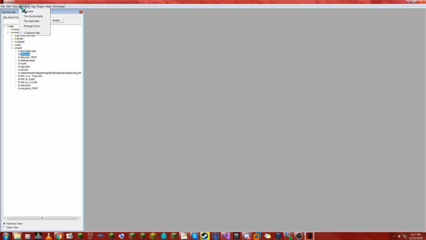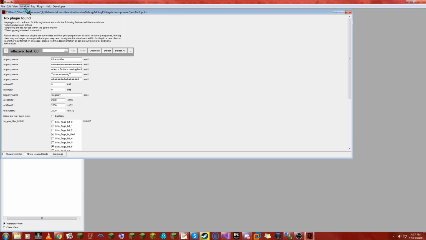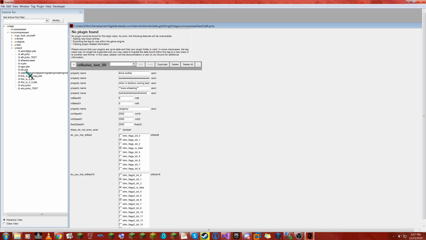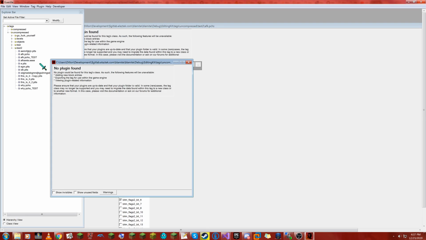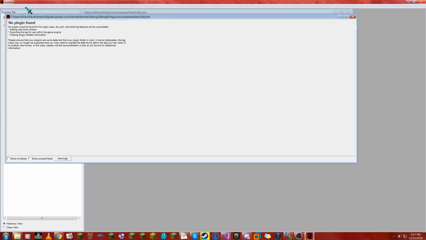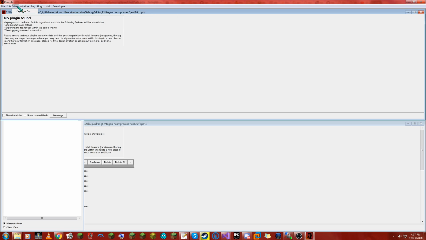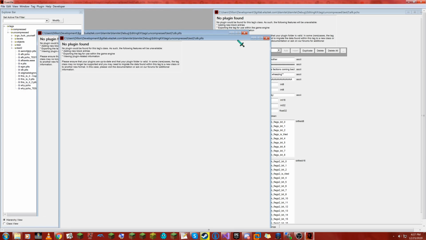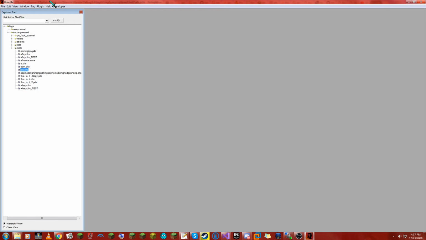Most of these don't work. This is just the typical kind of change how the windows are arranged. Like, oh, cascade, tile. It doesn't work because there's nothing open. Cascade, tile horizontally, tile vertically. I have to open two tags for that to work. Sure, it'll work. Cascade, horizontally, vertically, and arrange icons. That of course does nothing. Why would it? So we close those. These also don't work. About Guerilla.